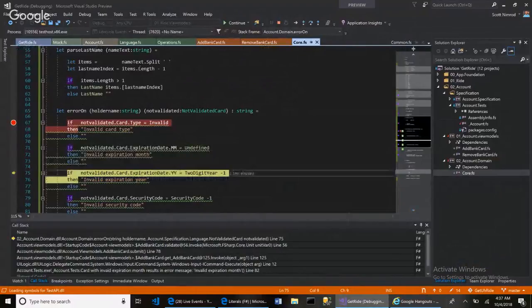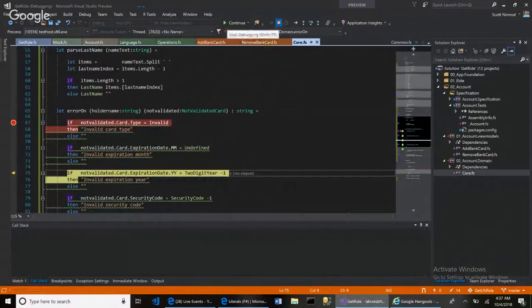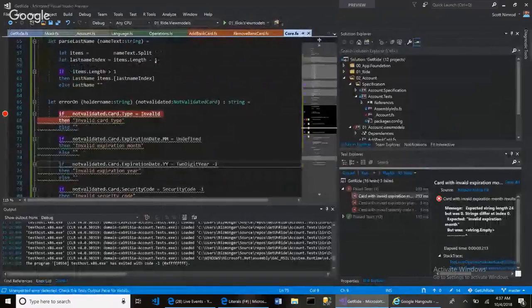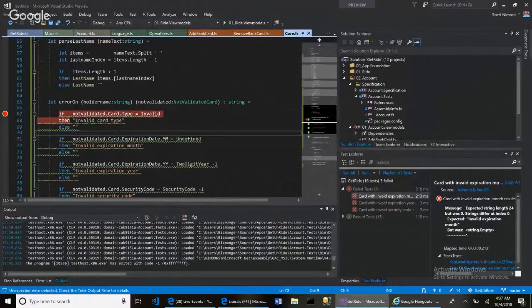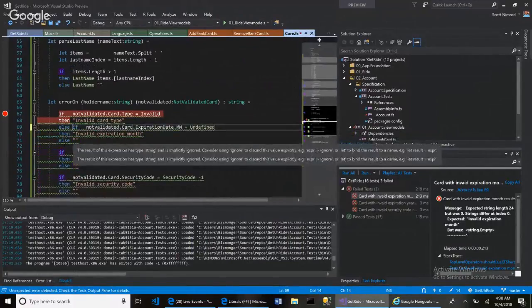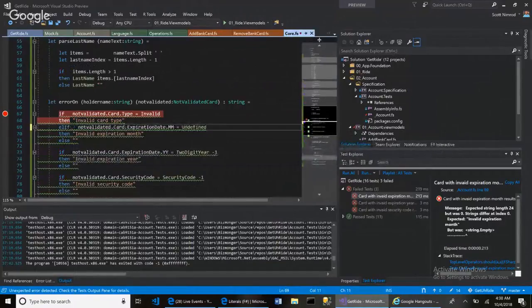I think I know why. This is failing because all these are independent. So if not validated card dot type equals whatever, then invalid card type, then I could say else if, and I'm not sure if it's else if or elif.